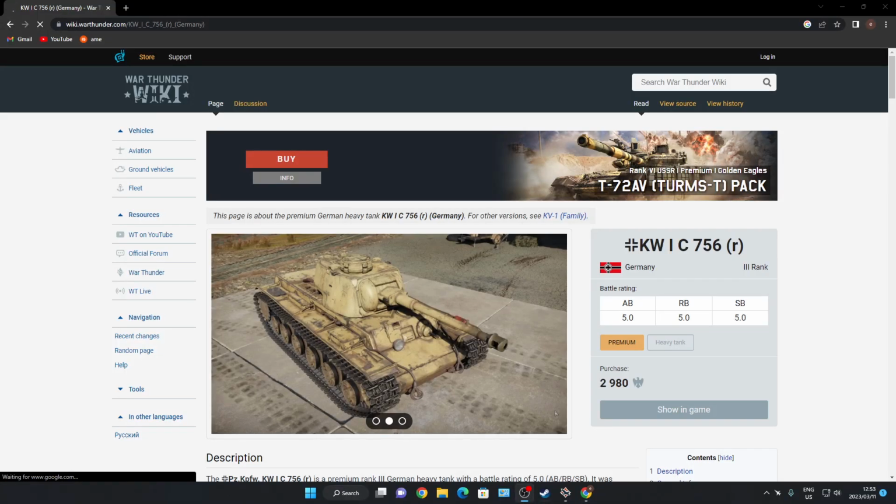Okay guys, so we are on the Wikipedia for War Thunder. As you can see, it's the KV-1C 756(r). It's a rank 3, Germany. Battle rating AB is 5.0, RB is 5.0, SB is 5.0. It's a premium heavy tank, and its purchase is the same as the Sherman Firefly, which is 2,980 golden eagles.